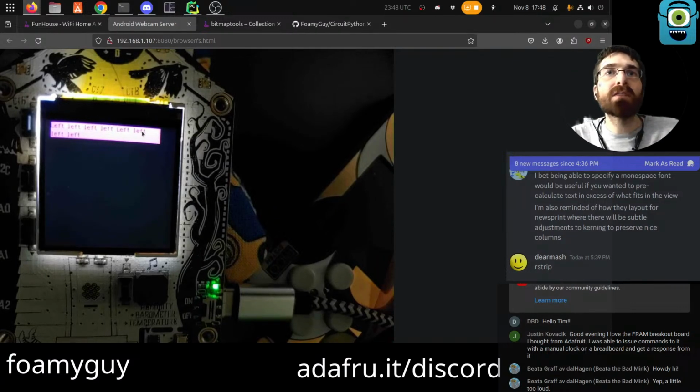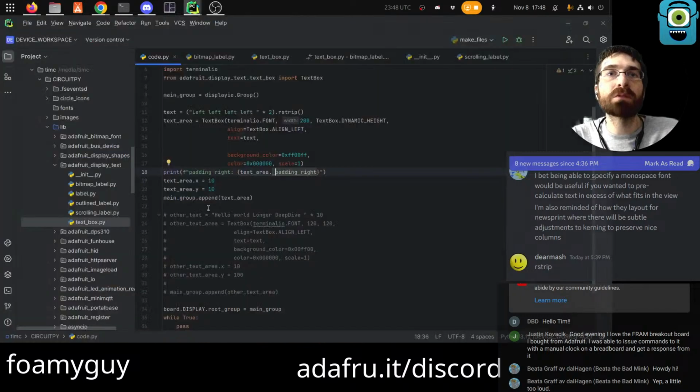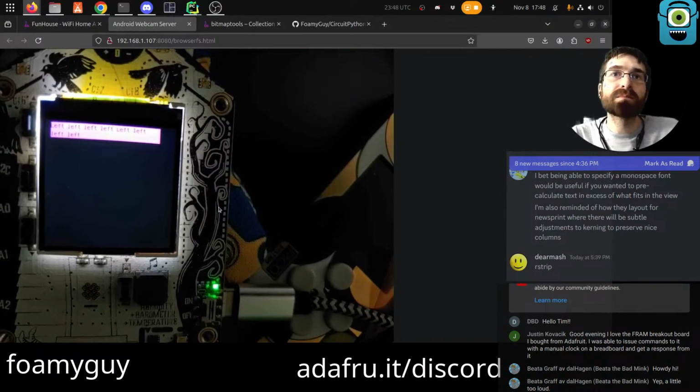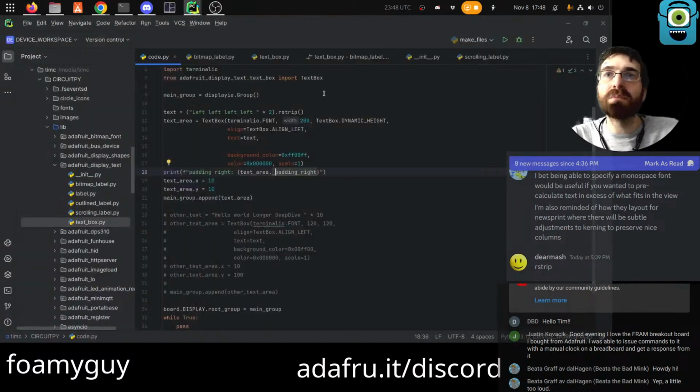I guess we don't have enough space for like a space and then the word left. It's real close. Like it kind of looks like it could fit another left there, but it probably couldn't fit a space between them, so I guess that's why it wrapped. We wanted to make it not look so close. We could just use a slightly smaller one of these.